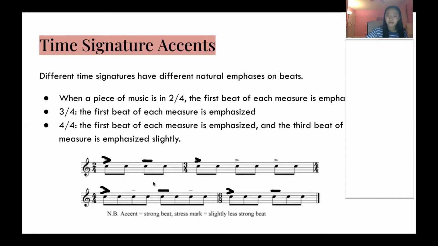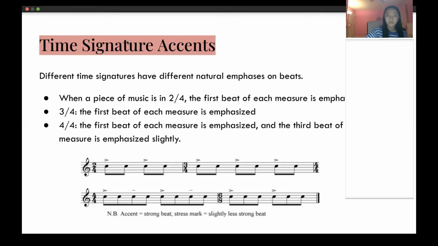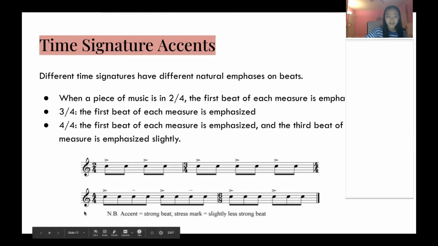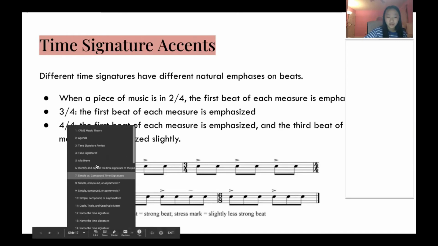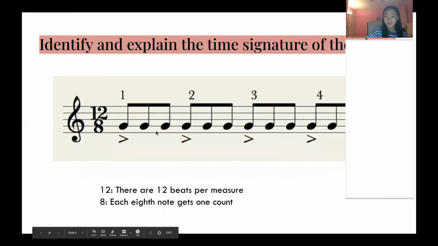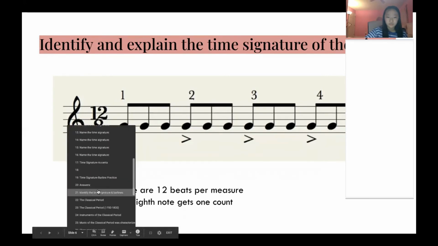Okay, so now we know that about 4/4, which is strong on 1 and then kind of strong on the third beat. Let's go back to 12/8, which is like the compound version of 4/4, if I can find it. Okay. Yeah, so as we can see here, I guess you can emphasize every beat, but the most emphasized is going to be 1 and 3.